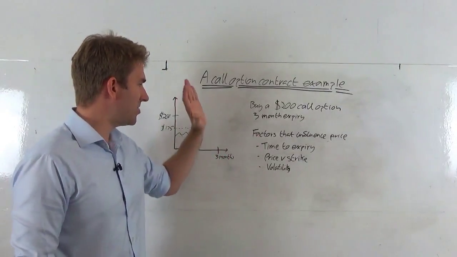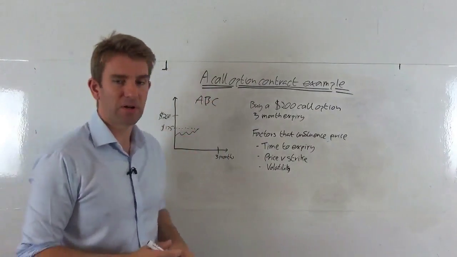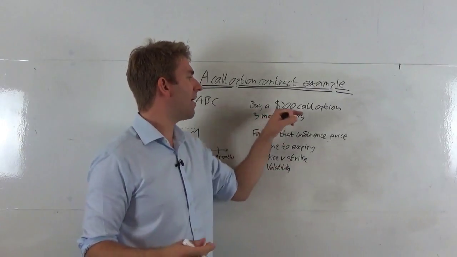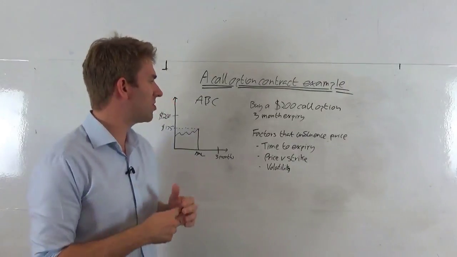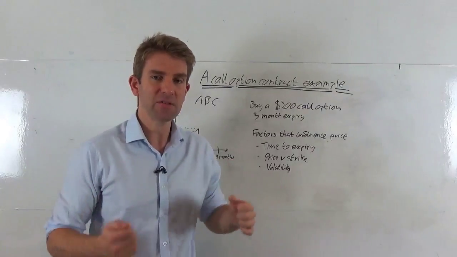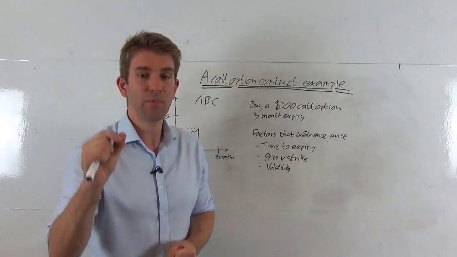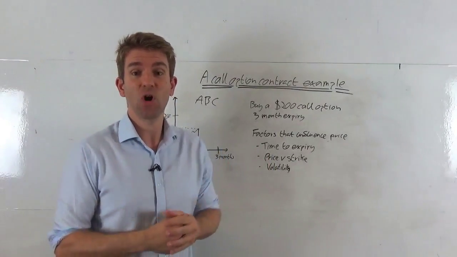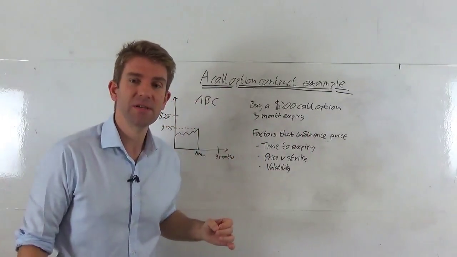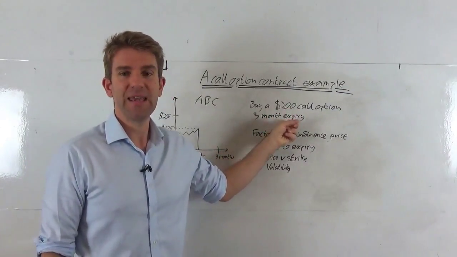We have a stock here, and let's say ABC stock again, and it's currently trading at 175 bucks. That's the current price now. We would like to buy a $200 call option for 3-month expiry. What does that mean? That basically will give us the right, but not the obligation. Remember, as a buyer of options, we have the right, but we don't have the obligation. The seller just has the obligation. If the right is exercised, they have to do what the buyer wants: to purchase stock at $200, 3 months in the future.